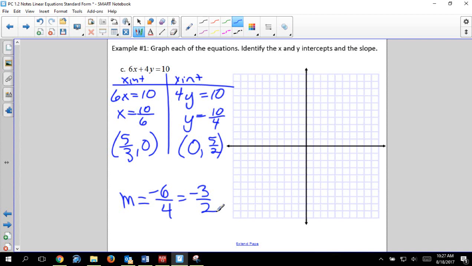So what do you think would be the easiest way of graphing this? Just curious, there's no wrong answer. What should we graph? The y. The 5 over 2. The y. Yeah, I think that would be one of the easier things to graph. I mean, it's a fraction, but at least it's 2.5.